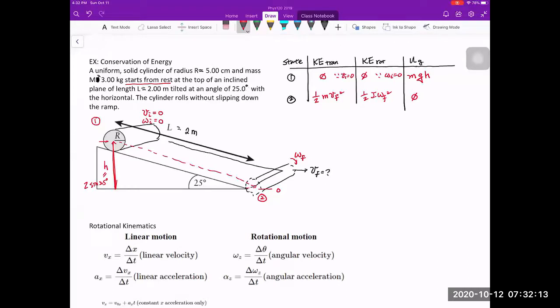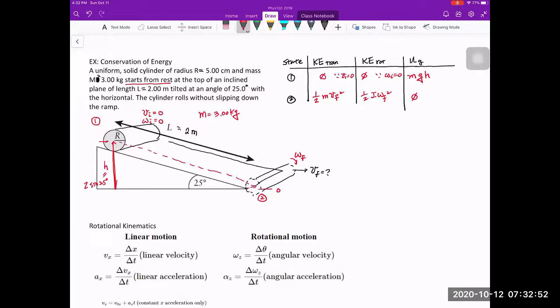You can see this kind of table is going to tell you the object, the cylinder, actually changes its gravitational potential energy into two different kinds of kinetic energy. One is rotation, the other one is translation. And the way to find a solution is to look at these two and see what other values are given. Are we given the mass? Yes, the mass is equal to 3.00 kilograms.